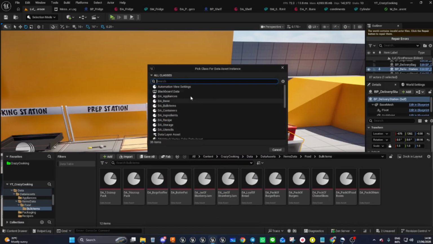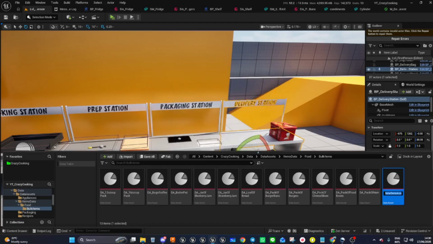New data asset, and we're going to make this my DA bulk item. And select that. And we're going to call this DA underscore ketchup. Okay, actually, we're going to call it bottle of ketchup.